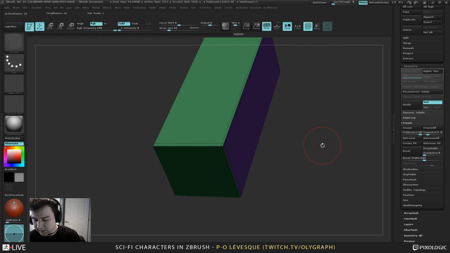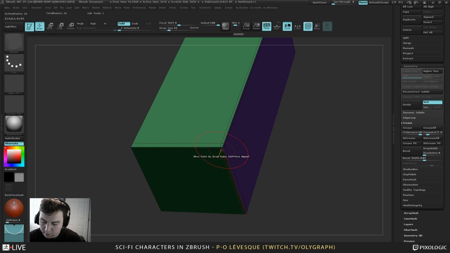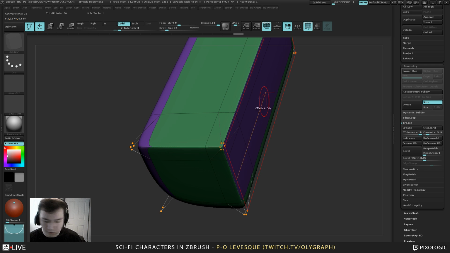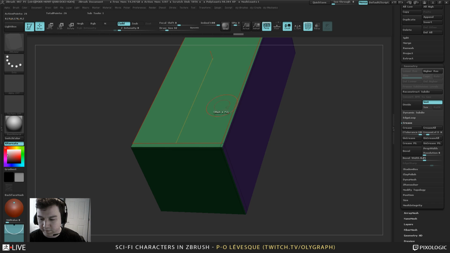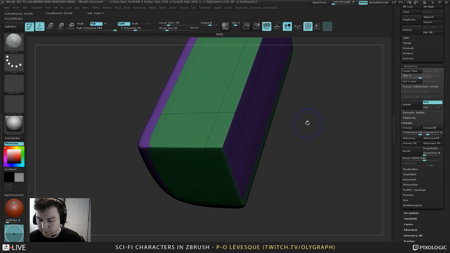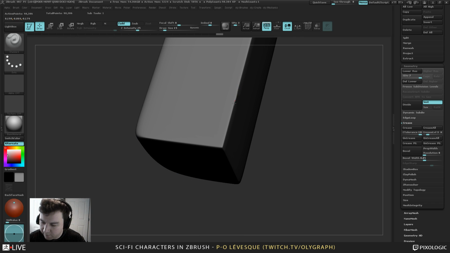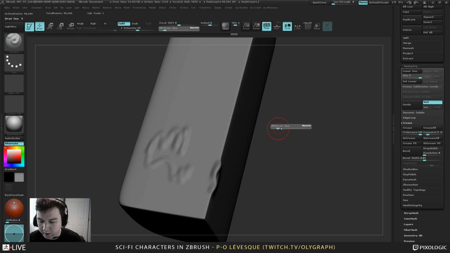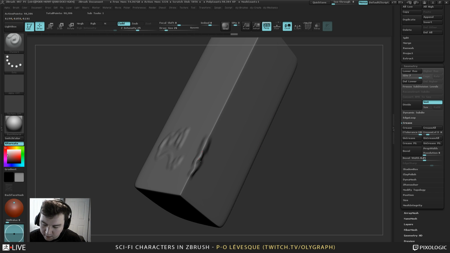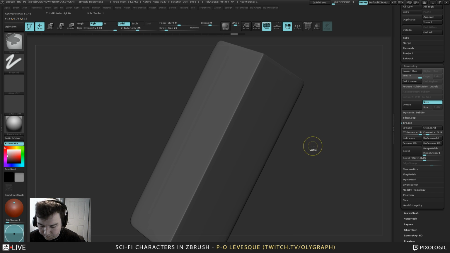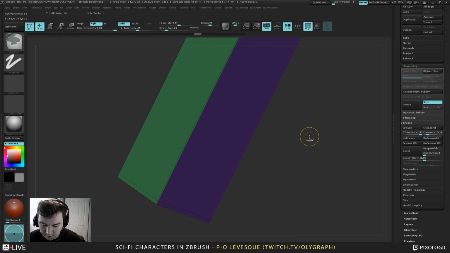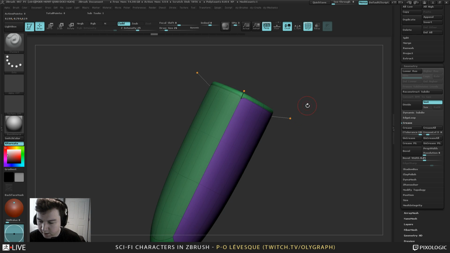But yeah, the thing is, when you do those edges, all the geometry goes into those corners, and you don't have a lot of polygons to work with on the flat surfaces. So if I just subdivide it, I have a lot of resolution here, but I don't have much resolution on the flat areas. So yeah, that's why creasing comes in handy.